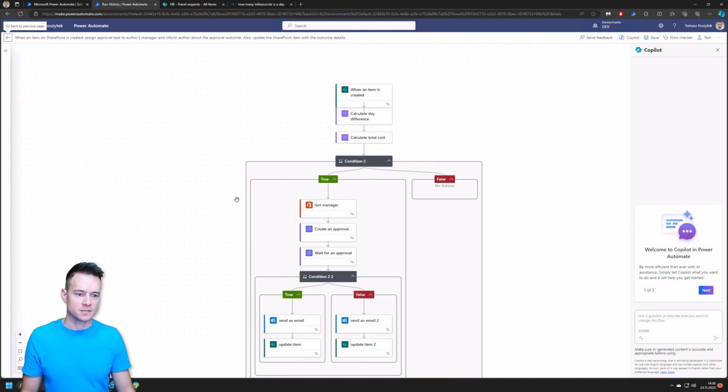But to be honest, I don't really know how this can effectively help any maker to create flows faster.